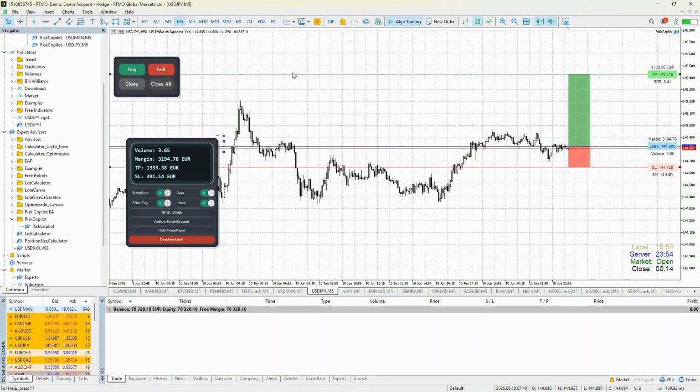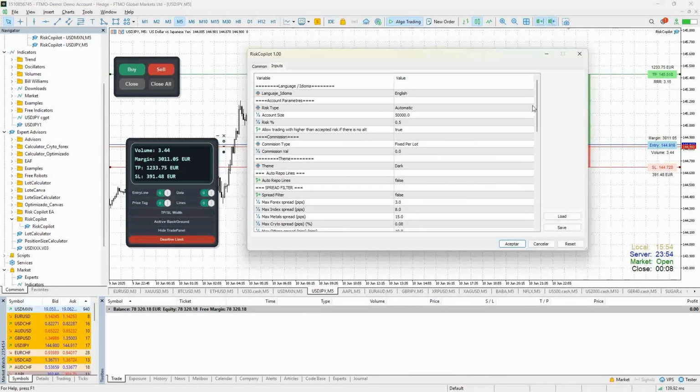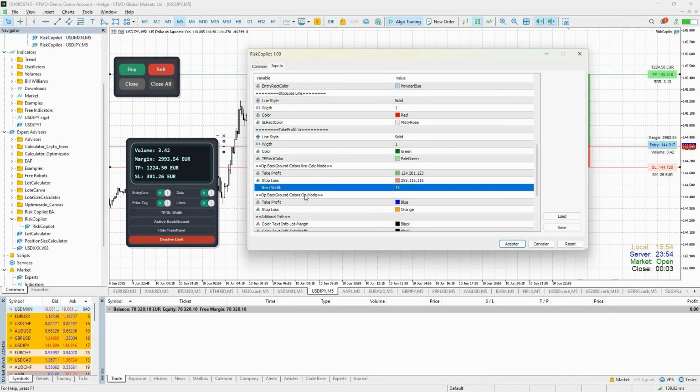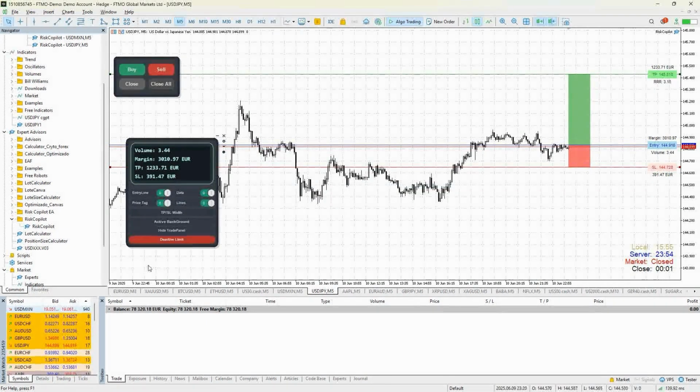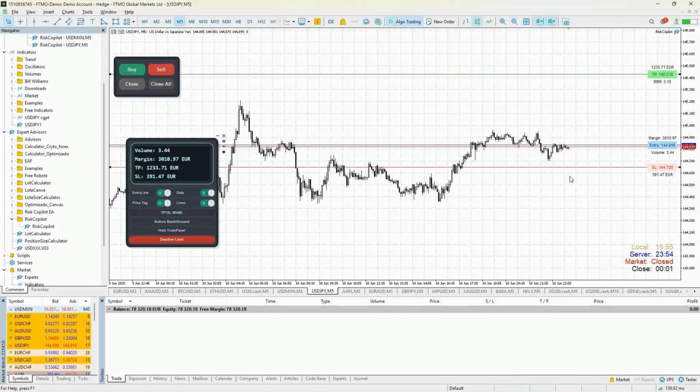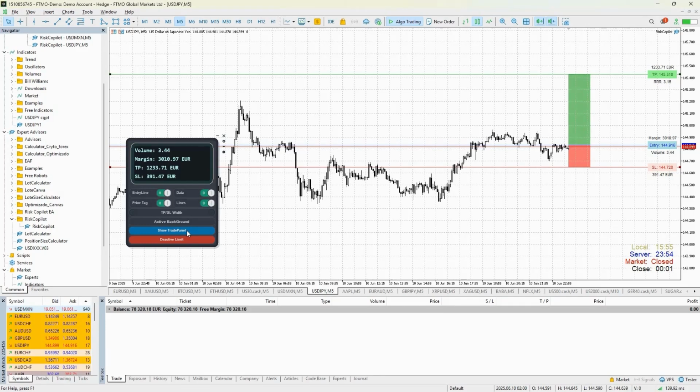Here, the same minimum that you configure, it's here. The minimum you configure here. Okay, activate the background. If I don't want to see that background, if I want to see it, if I want to hide and show the trade panel, and the deactivate limit activates and deactivates hardcore mode, or the mode where we force the price. The one we talked about in the video earlier.